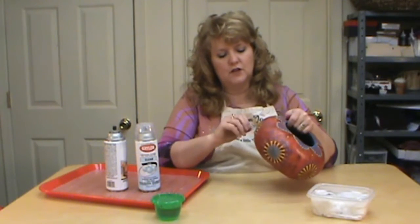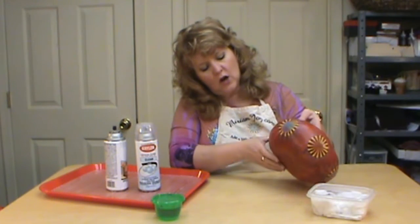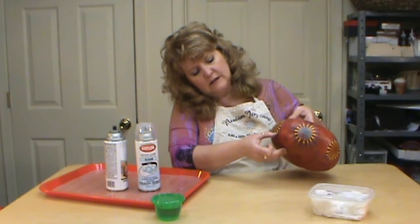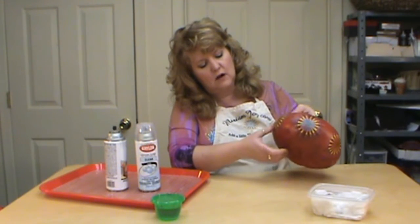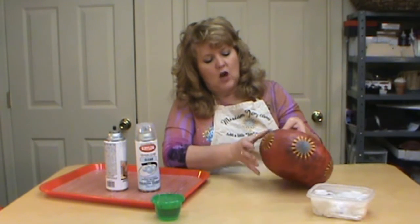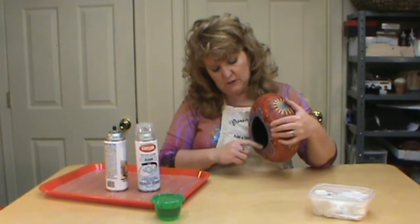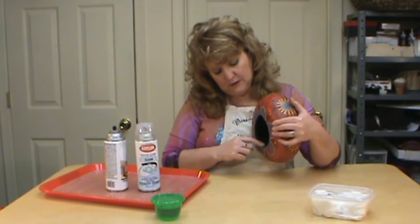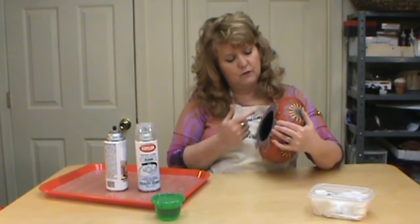Okay, now that you've finished putting all of your design on, got all of your dots on, I want you to do one more check of making sure that you've got all of your white lines removed, especially in these areas right here. So get your damp Q-tip and remove that, or if you can't get it off with your Q-tip, then remember you've got your gum eraser as well. Once you've got that all done and are ready to varnish it, another thing to make sure that you remove is this little guy right here that we worked with earlier.